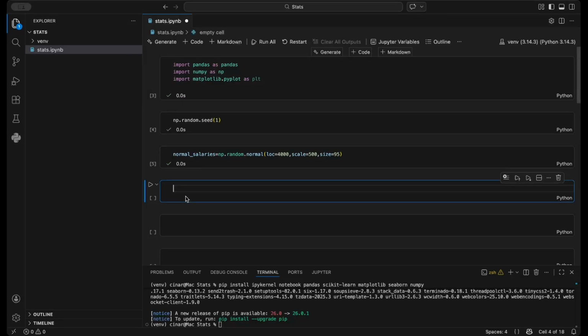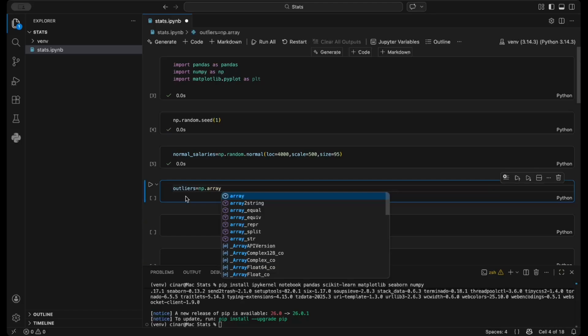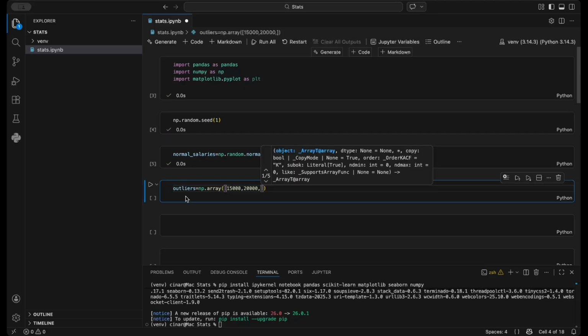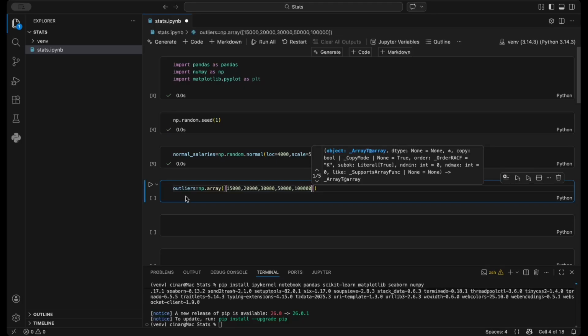Here I define outliers as numpy dot array with 15,000, 20,000, 30,000, 50,000 and 100,000 is enough.